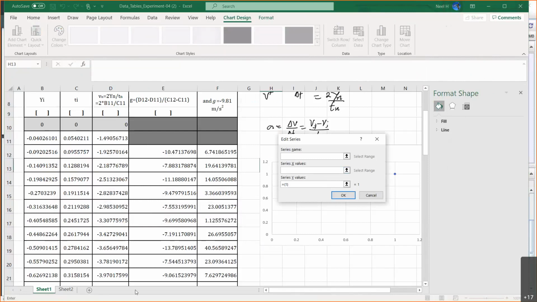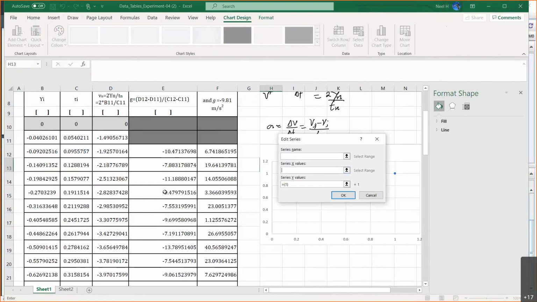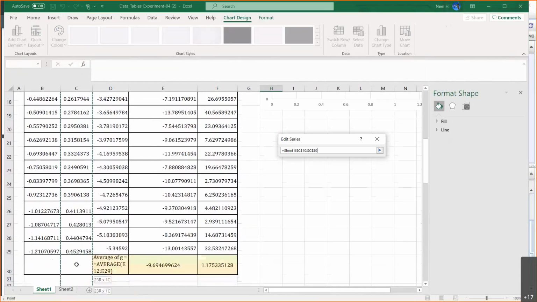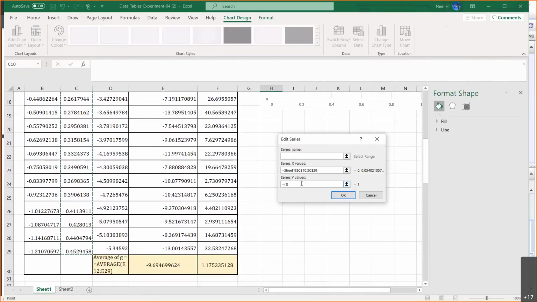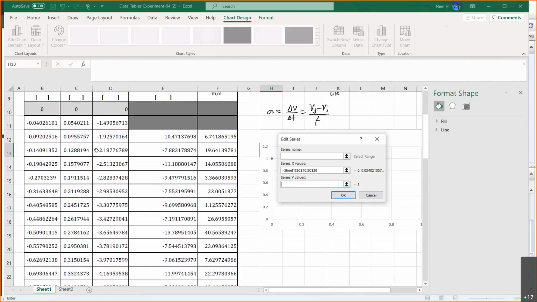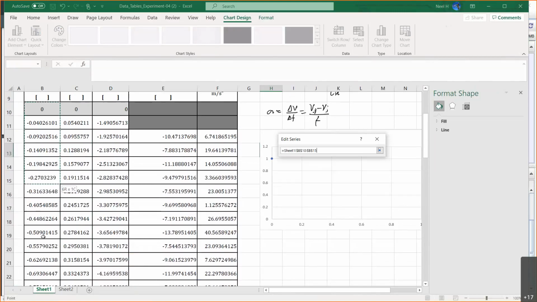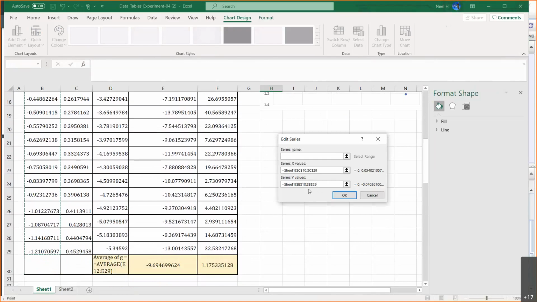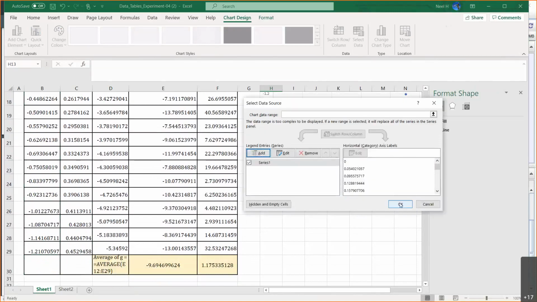What we're selecting is Y versus T in this graph, so the time should go into X. My time is column C. Let it start from 0 and then click and drag all the way to the last cell, C29. Then the Y values should be my column B. Click on 0, drag all the way to the very end. That's the Y. Click OK, click OK again.